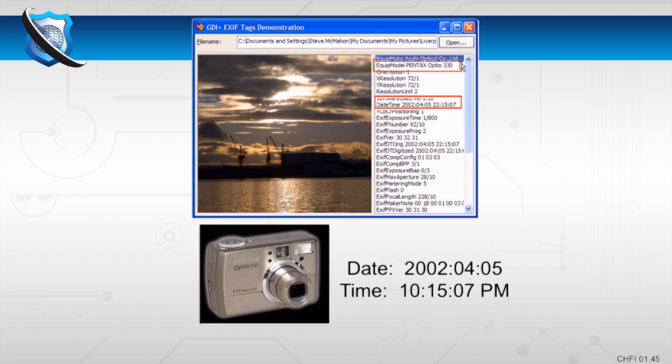So what's wrong with this picture? What time is the picture taken? Now look at the picture. If it was that time, would there be clouds? Would there be sunlight? See, we have to start sleuthing our way through this. But let's pretend for a moment in time that this was actually correct. Instead of 10:15 p.m., it said 10:15 a.m.